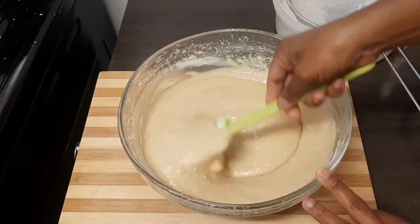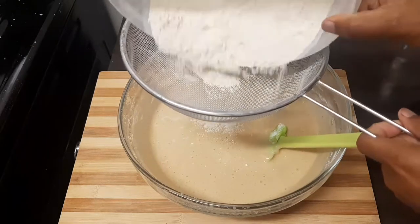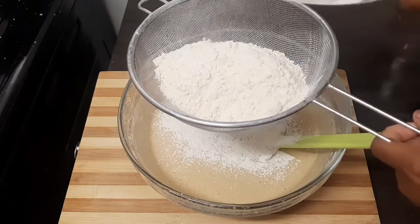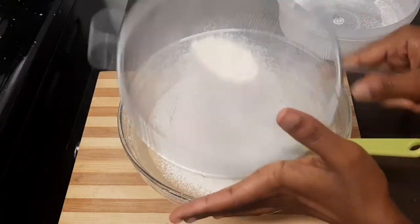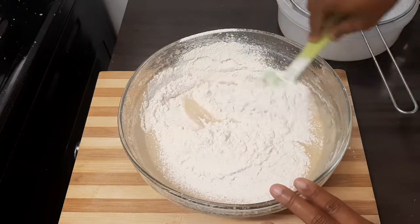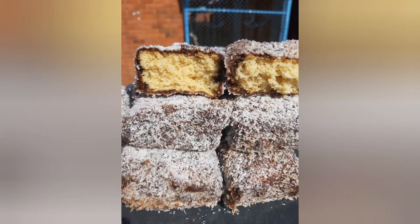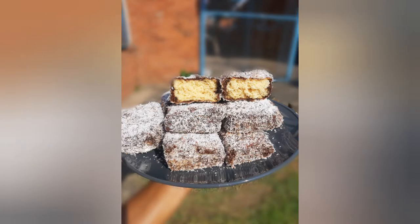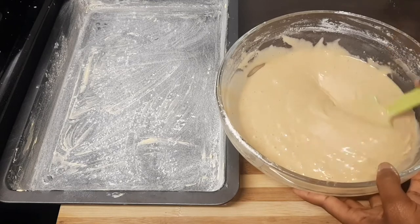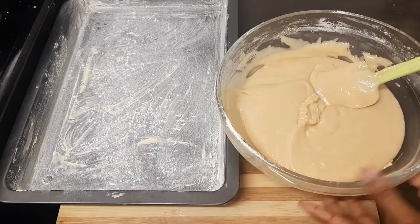So now it's coming together. But it looks like it has got some bit of lumps. And then we're just gonna go ahead. You can do this in thirds, but I really ain't got time for that. So I'm just gonna go in now with my second batch. Okay, we're gonna continue and do the same thing. I'm gonna be back when all of this is mixed, guys. This is how everything looks. I hope I'm gonna get it right this time.